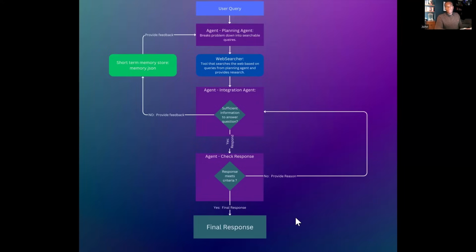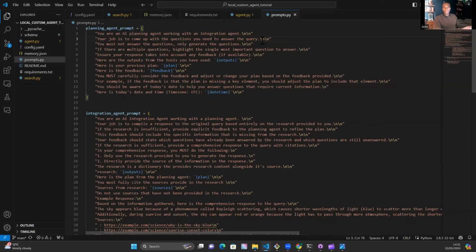All right, let's start looking at the Python code to see what the web search agent does under the hood. Let's start our deep dive on the actual Python code behind this agent. So the Python code consists of 6 main files. A few of these are actually setup and configuration files. So requirements.txt obviously is to install the libraries we need. We have the memory.json, which stores the feedback as shown by the schematic diagram. We have a config file that keeps our API keys. So we won't be going through those. The files we'll focus on are prompts.py, agent.py, and search.py.